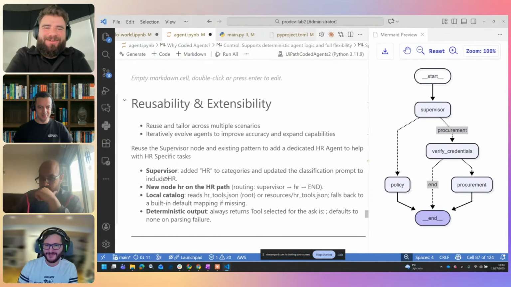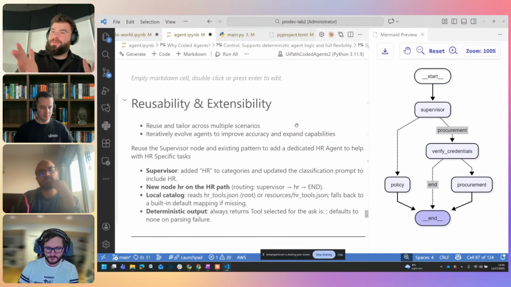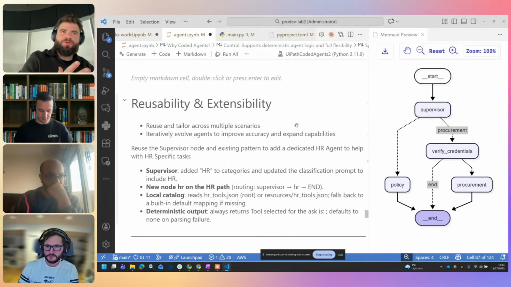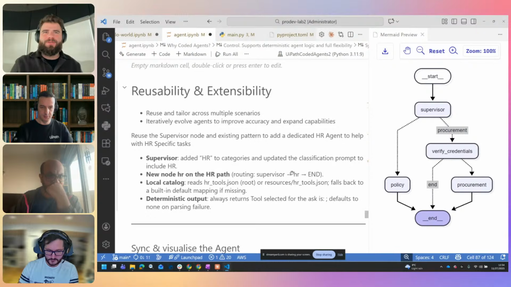So the one particular advantage with code agent that I think is most often overlooked is the way you can have something functional and reuse parts without having to prompt them along the way from scratch. For instance, now we want to add a new node. Nothing fancy at this point, just to add a new node, which would be HR, and to be plugged into the way we have it with the supervisor so that it can dispatch to this node. So what we can do, we'll just copy the policy node, we'll add another context, and for the supervisor, we'll say, just so you know, there is a new category, which is HR.